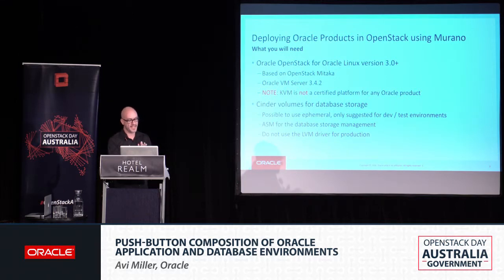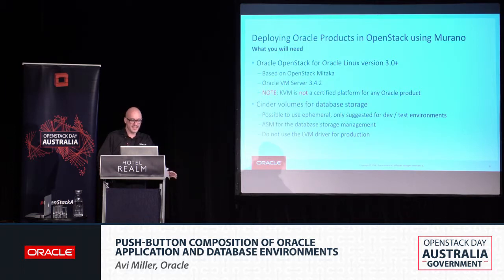But it's based on Murano. It is free to use, free to download, free to distribute. Go nuts, as is Oracle Linux. It is distributed as Docker containers as well. So we're the first enterprise OpenStack distribution to distribute as Docker containers, which we did with our 2.0 and 2.1 releases. We're up in our 3.0 now.